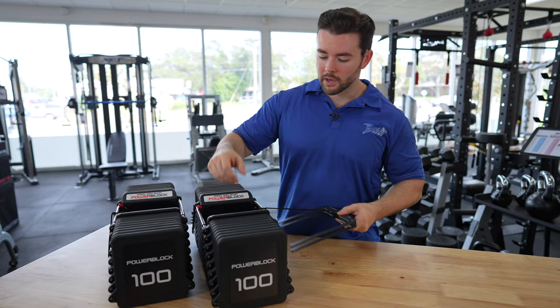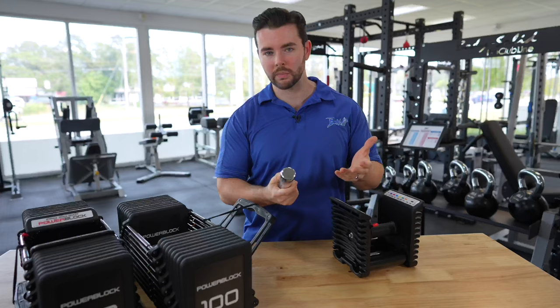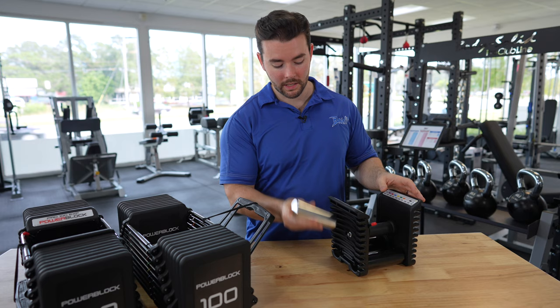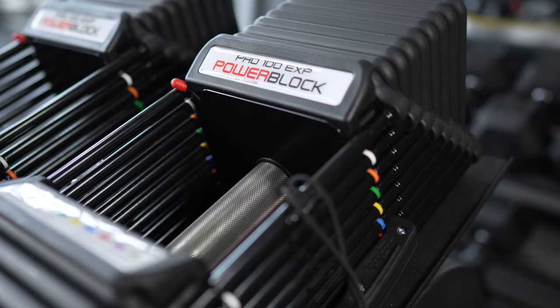The handle on the interior is where more of your adjustments happen. These plates individually are 10 pounds each. The handle by itself is 5 pounds, but the handle holds two little outer weights — they're 2.5 pounds each — so that's what allows you to have the smaller increments. You can do a 5-pound handle, one outer weight gets you to 7.5, and two brings you to 10. And that's how PowerBlock adjusts all the way from their entry-level models up to their high-end models, including this one.